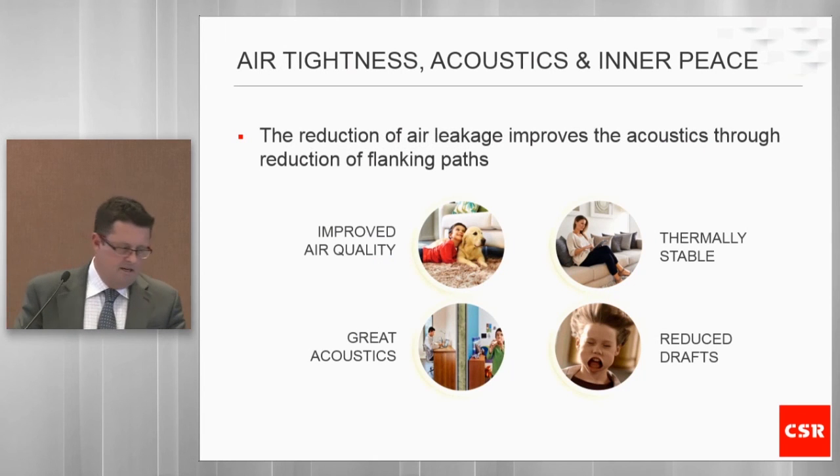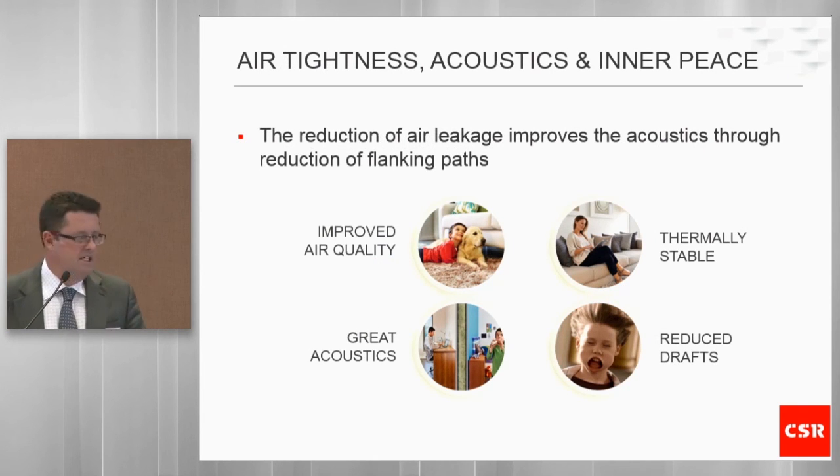So we know that by sealing the building and dealing with air leakage, we're going to reduce the drafts, because we're going to reduce the uncontrolled ventilation. The drafts under doors and between floorboards and those sort of things are gone. That means that the internal air is thermally stable. We can control that. We've spent some time dealing with thermal mass and placement of windows and buying the correct glazing, so we can keep a more thermally stable indoor environment. We've got a better indoor air quality as well, because again we can control it. And of course, it comes right back to the beginning in terms of flanking. We know we're going to get better acoustics as well.